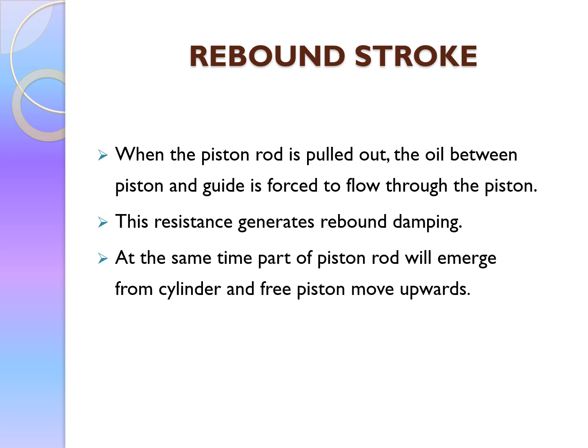In the rebound stroke, when the piston rod is pulled out, the oil between piston and guide is forced to flow through the piston. The resistance incurred in this manner generates the rebound damping. At the same time, part of the piston rod will emerge from the cylinder and the free piston will move upwards.